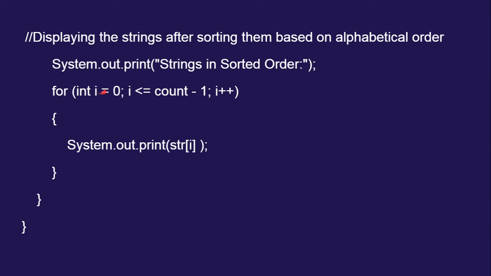So for int i equals 0, i less than count minus 1. For example, if we have 5 elements, it is from 0 to 4; 10 means 0 to 9. So the for loop starts from 0 to count minus 1 and repeats for i equals 0, 1, 2, 3, 4, and that way it will print the first, second, third, fourth and fifth element. When the for loop is exhausted, all elements will be printed on the screen. Here we are closing the public static void main and we are closing the class.